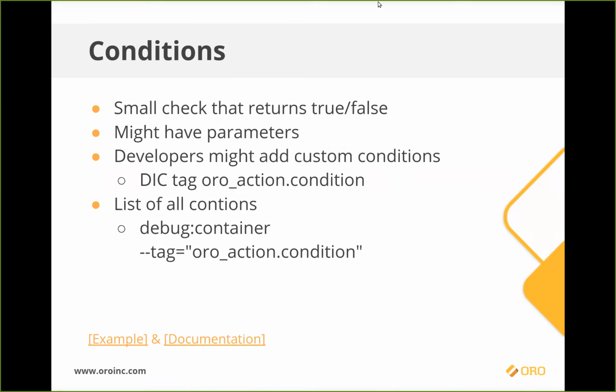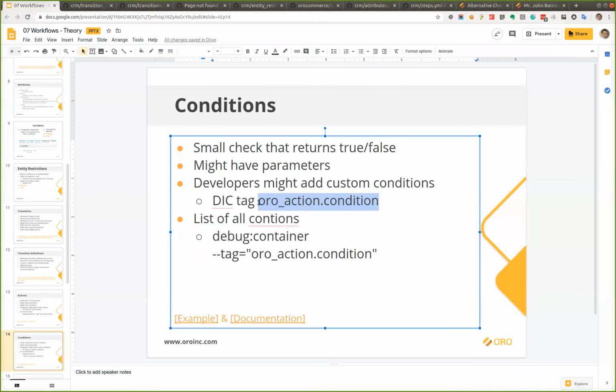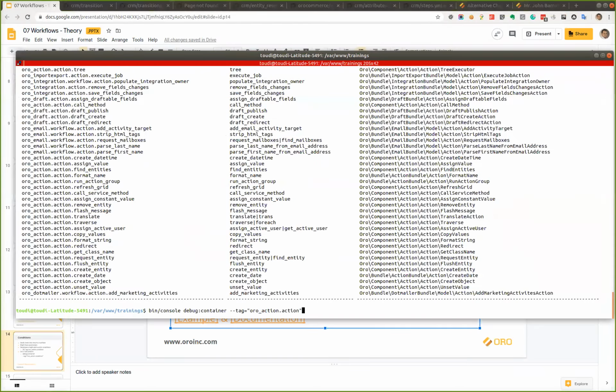So again, it may have parameters. For example, if you want to have instance of condition, the parameter will be an object, and then it will check the instance of this object, if this is given class or not. And the only difference is how you tag it. So you have our action condition. Actually, let's try it with the container list already. So there is a condition.